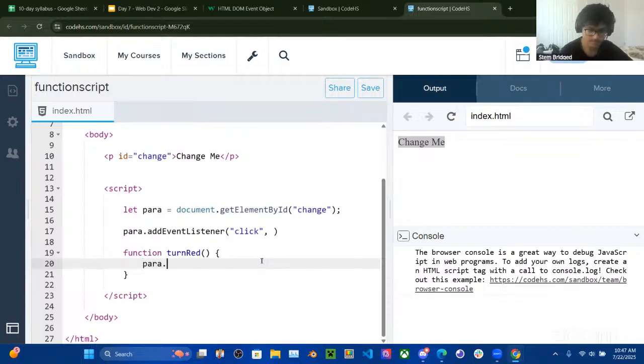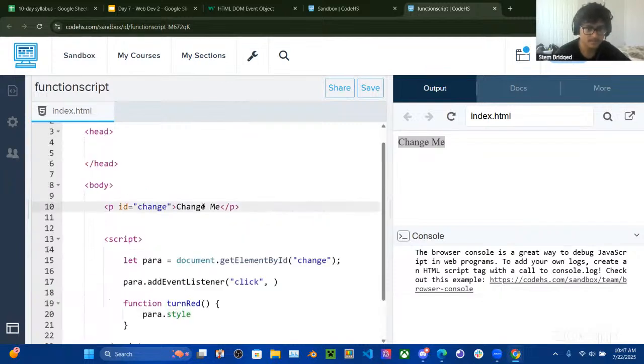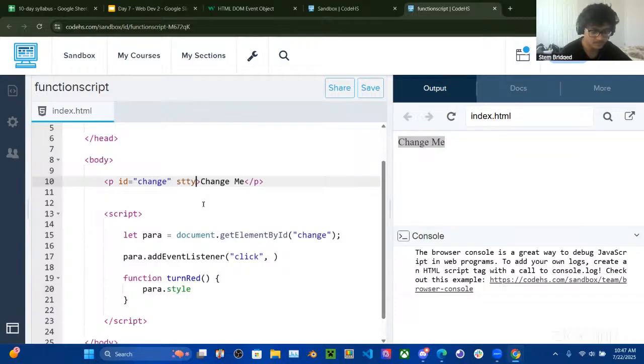Okay, so what you're doing here is you're finding the style property, right? So you're doing pair.style, which is basically like you going inside of your element and you're going to the style and then you're setting it. And then here you can go pair.style is equal to color red, right? Because in your style attribute you would go like this.